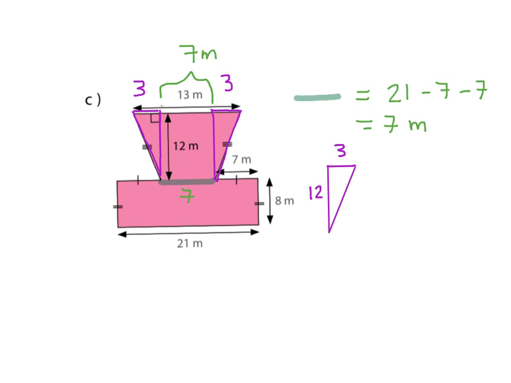So the assistance I've given you in this question is I've shown you that these triangles here are 3 by 12s. There's 2 of those. Then we have a rectangle which is a 7 by 12, and then we have the last rectangle here which is a 21 by 8. And if you add those areas up, you should get to the answer. Have a look on the memo at the tomorrow to see what the answer is.